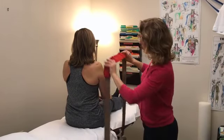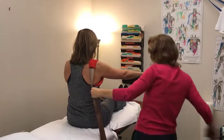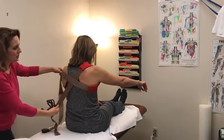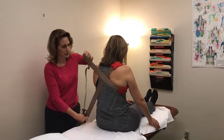So what we're going to start with is we're going to place the belt around the patient's shoulder. And I'm going to pull this around. So I'm basically making an X, kind of a figure 8 on their back, and I hold that as I have the patient lay down.